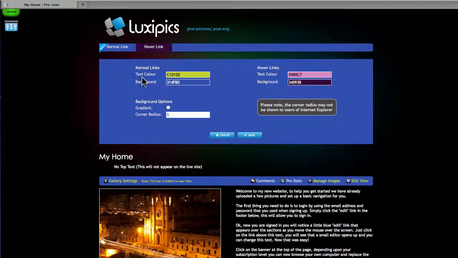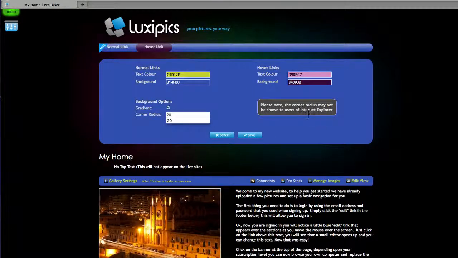If you go to the edit button here, again, you can add a gradient to this bar, which looks quite nice, by ticking this box, and that will add a little gradient to it there. You can also set the corners to be rounded or not. Now if I put a naught in here or take that out, you'll see that it will actually square up these boxes. If I add a value of say 20, then you'll see that it will round the box as well. So if I save that, then it will actually save it with these rounded edges and with the gradient.